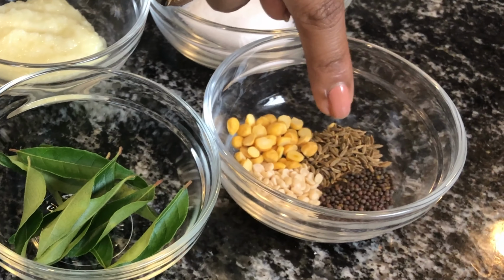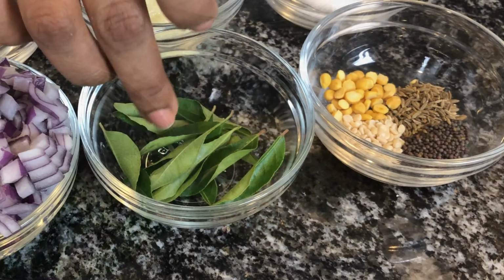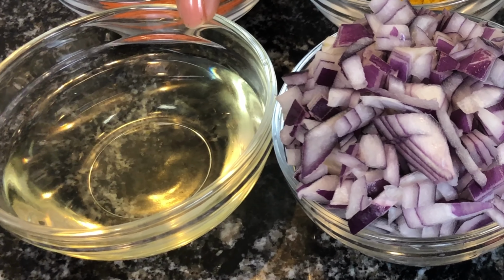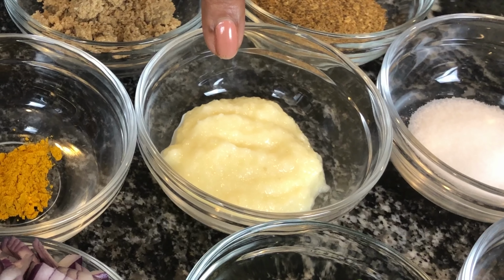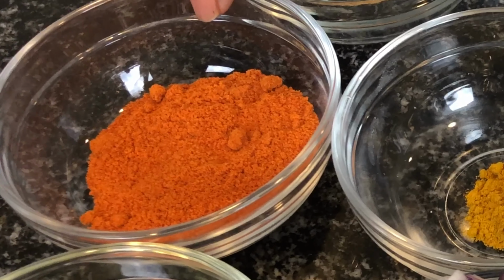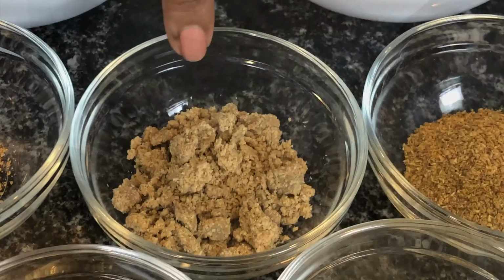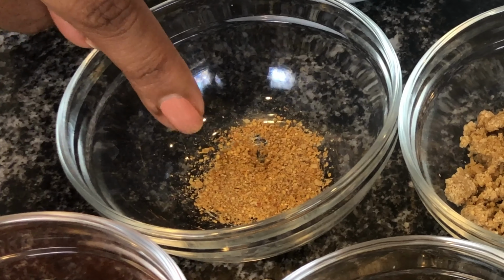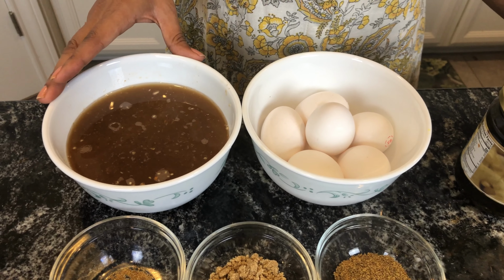Mustard seeds, cumin seeds, Chana Dal, Urad Dal, 1 teaspoon each, few curry leaves, half an onion diced, 2 tablespoons of oil, salt to taste, 2 tablespoons of ginger garlic paste, 1 teaspoon of turmeric powder, 2 tablespoons of red chili powder, 1 tablespoon of coriander powder, 1 tablespoon of sesame seed powder, 1 teaspoon of methi and cumin seed powder, around 6 eggs, and 2 cups of tamarind juice.